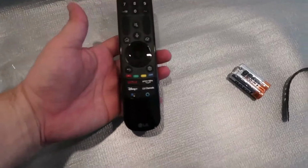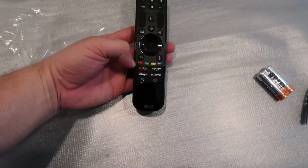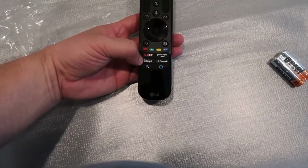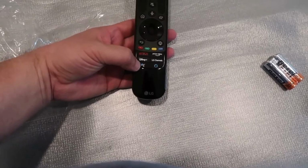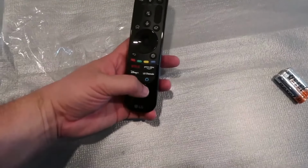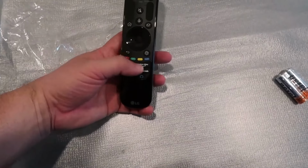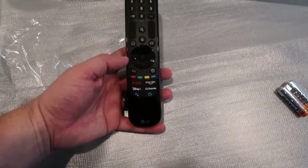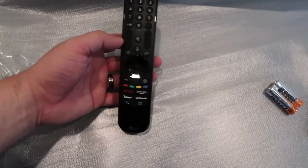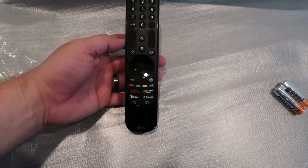Let me give you a good look at this Magic remote here. The preset buttons that they've already got pre-installed are Netflix, Disney Plus. Right there brings up your LG menu. It's got an Amazon Alexa button, LG channels, and then Prime Video. I just set off my Alexa device talking about it. Also, it's got your home button, mute button, microphone so you can talk into it.